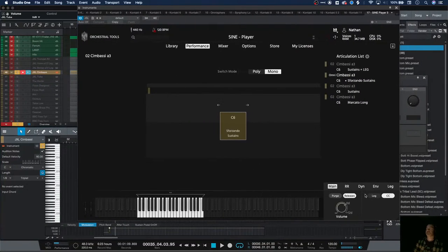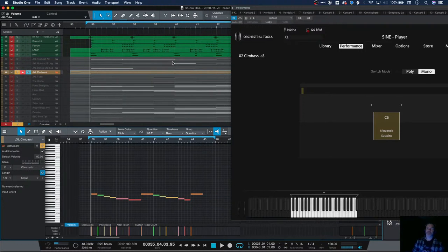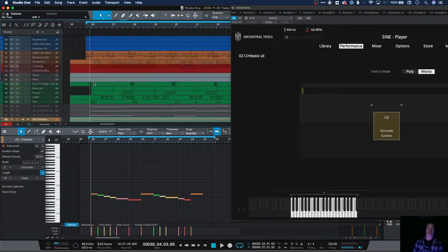Let's go back to which dynamics I've loaded. Triple forte, legato is off. When I hold the button down on the mouse and press this keyboard, I'm getting a different note than I get when I hit play on the sequencer. I don't understand. So there's going to be options here. I kind of distracted myself from the full context, though. Put this back to sleep.